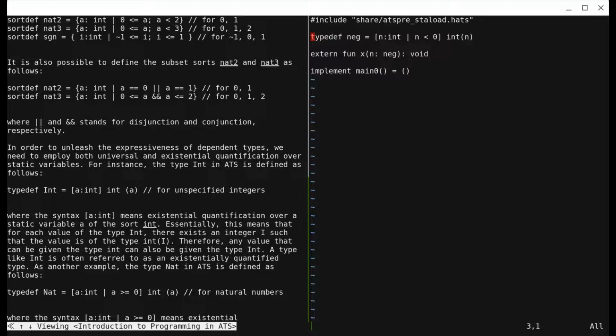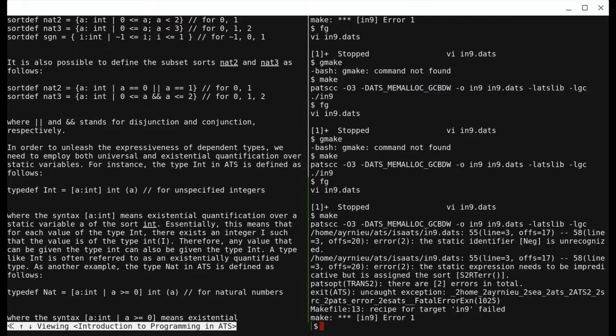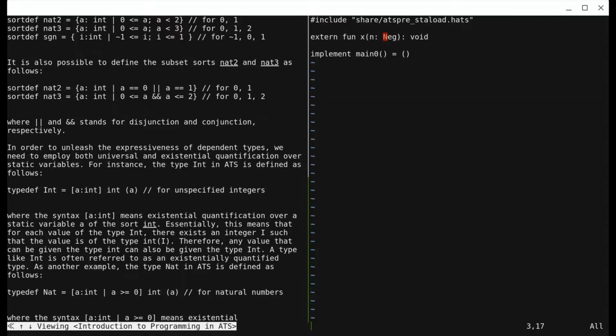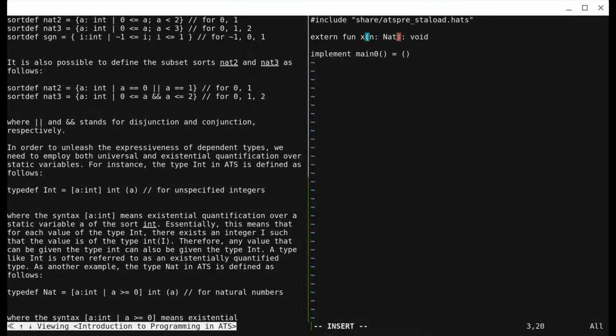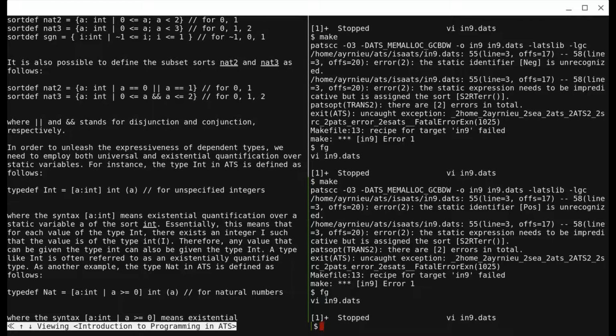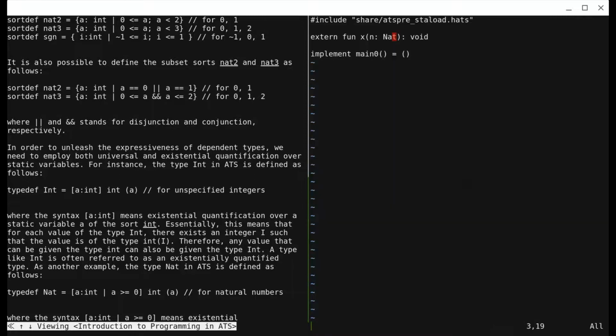So let's make that fun again and say capital N neg this time. No, it's not. Pos is not defined. Well, nat is. I know nat is. I guess you don't need pos and neg as much, but nat is in fact defined, and it's defined the same way as int.